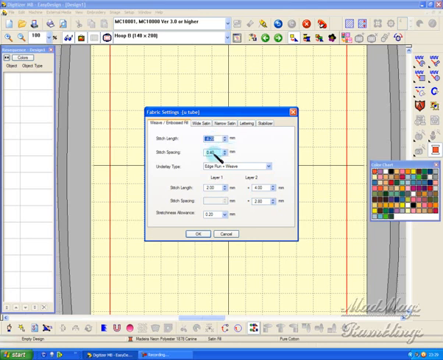But I'm going to change my stitch spacing. That's the density. That's going to be 4.3. I normally make my own underlays, but I'm going to change that to weave, and I'm going to alter the stitch length of that to 2.8. Now, it's not an arbitrary number that I've just plucked out of my head.